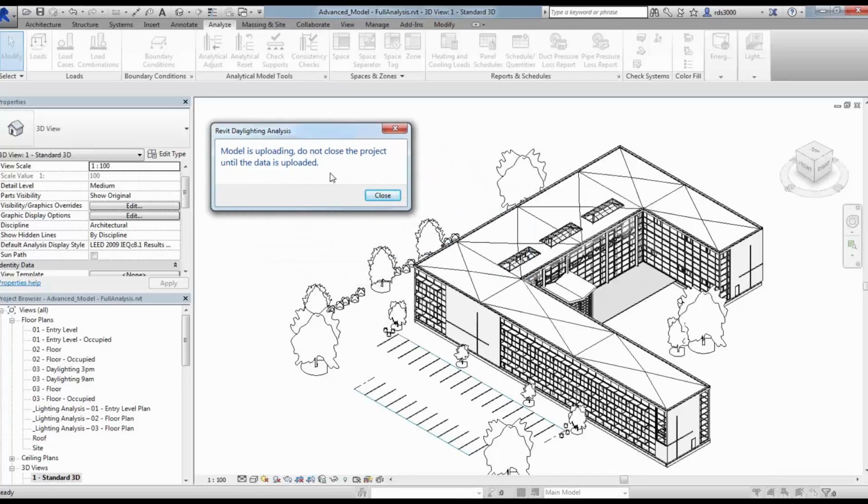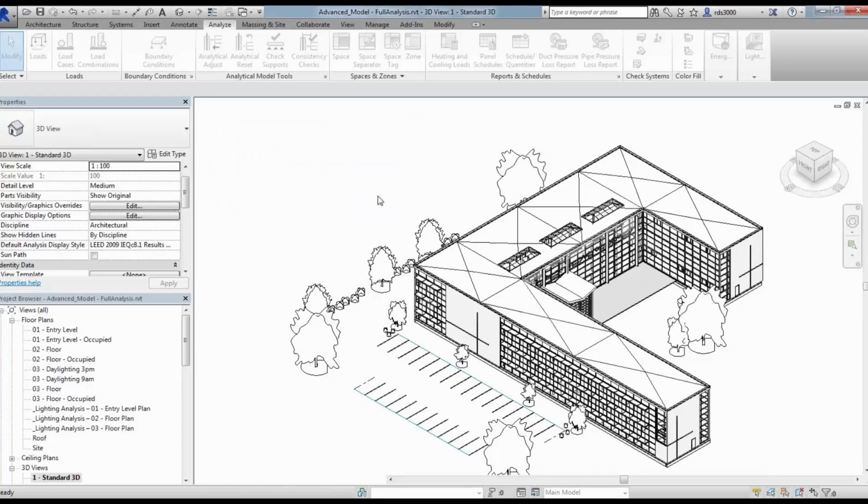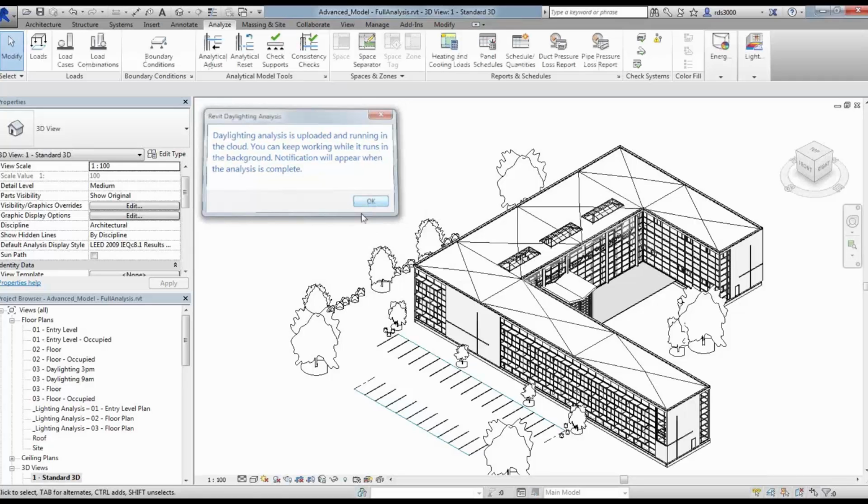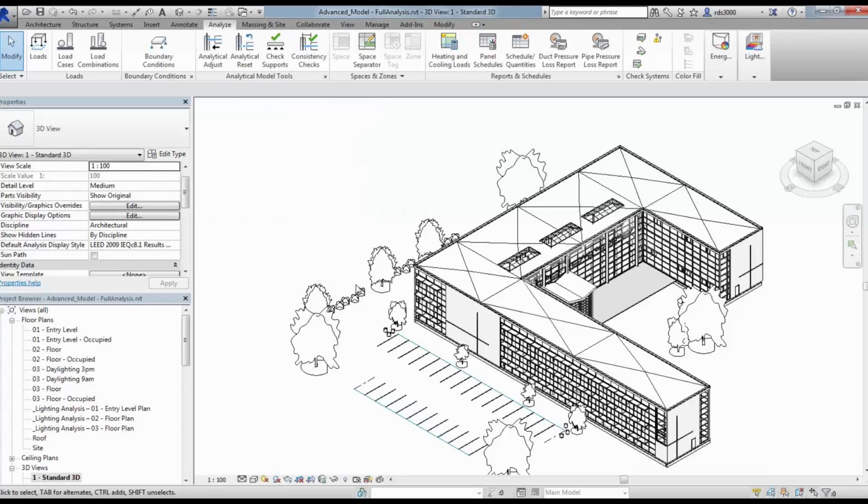There's a short time period where the model is uploading, and during that time, if you close the project, you'll lose connection to the data. But it's a very, very fast process. Now the model is totally uploaded, and you're free to continue doing your work in Revit, and now the model is in the cloud, and the analysis is happening in the cloud.